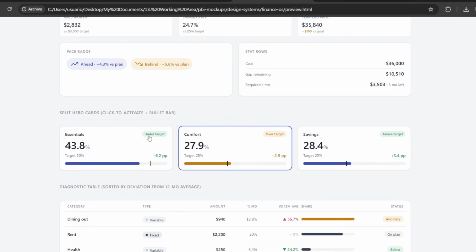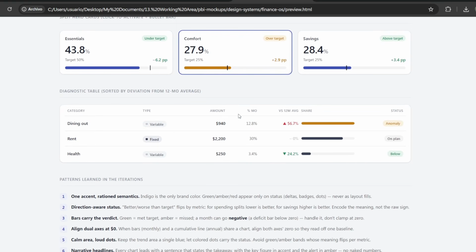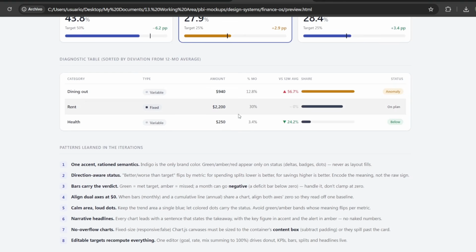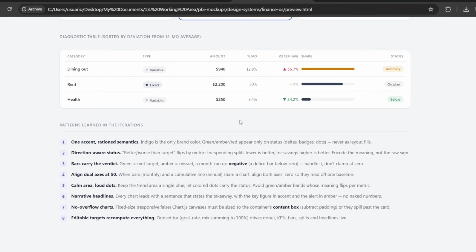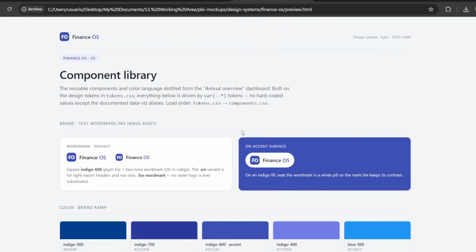If you want animations, you can do them in the HTML, but I prefer native Power BI. There are a couple of SVGs in there as well. You can do something simpler, it doesn't need to match exactly. And the patterns, a solid 10 out of 10 as a starting point. This will keep evolving. We're starting from this base, and as we run more projects, we'll narrow it down. It doesn't need to be perfect.